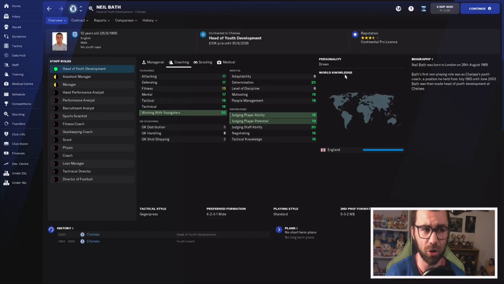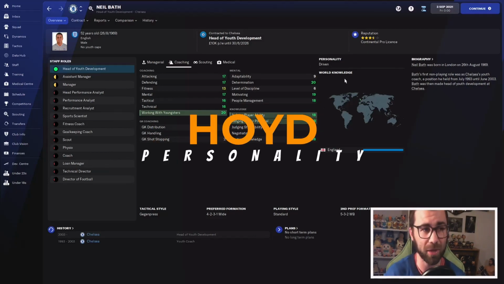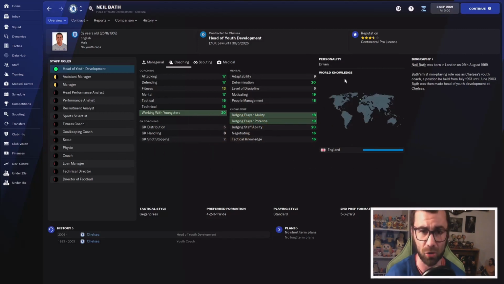Now, the next thing you're going to want to look at when you're looking at your head of youth development is the personality. We can see Neil Bath has got a driven personality, and that's not bad. But if you can get a head of youth development that is maybe a professional or a model citizen, then he's going to naturally bring in players that have the same sort of personality, because you've got to remember your head of youth development is the guy that's picking which players are going to go through your youth intake.